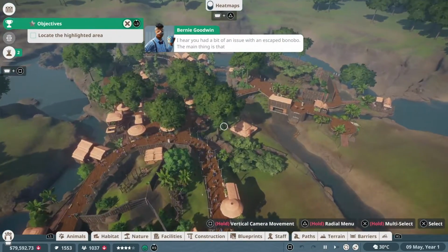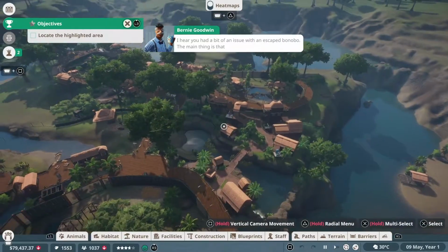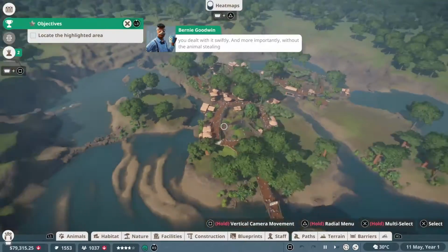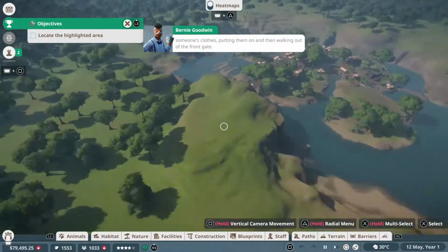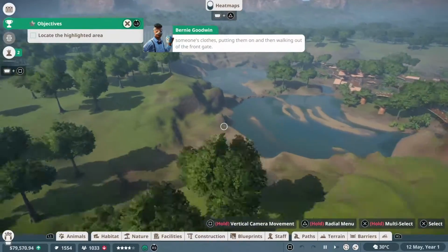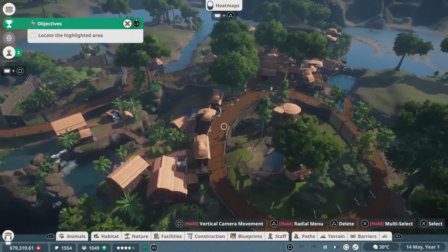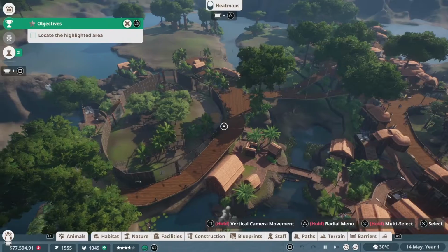Oh, I hear you had a bit of an issue with an escaped bonobo. The main thing is that you dealt with it swiftly, and more importantly, without the animals stealing someone's clothes, putting them on, and then walking out of the front gate. I really want to know why that's a concern. Has this happened before? And if so, I'd like to see it, please.